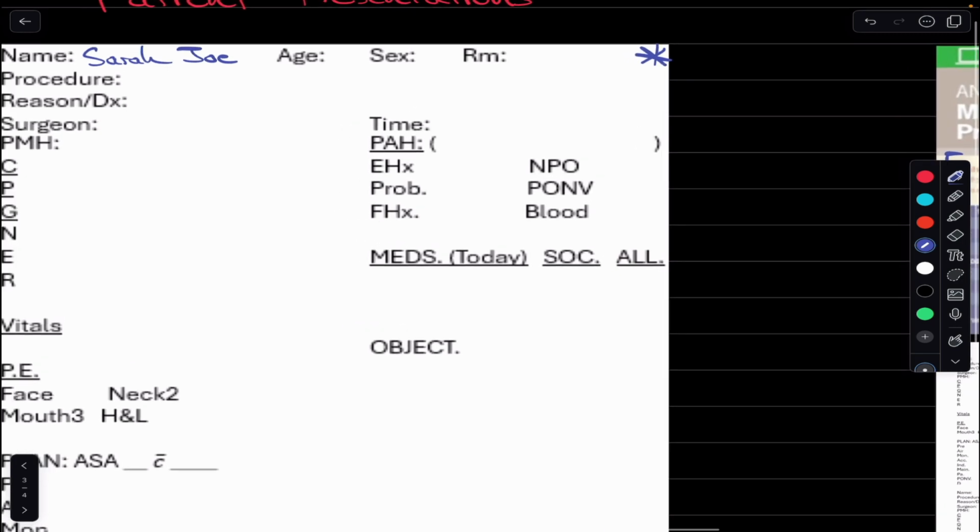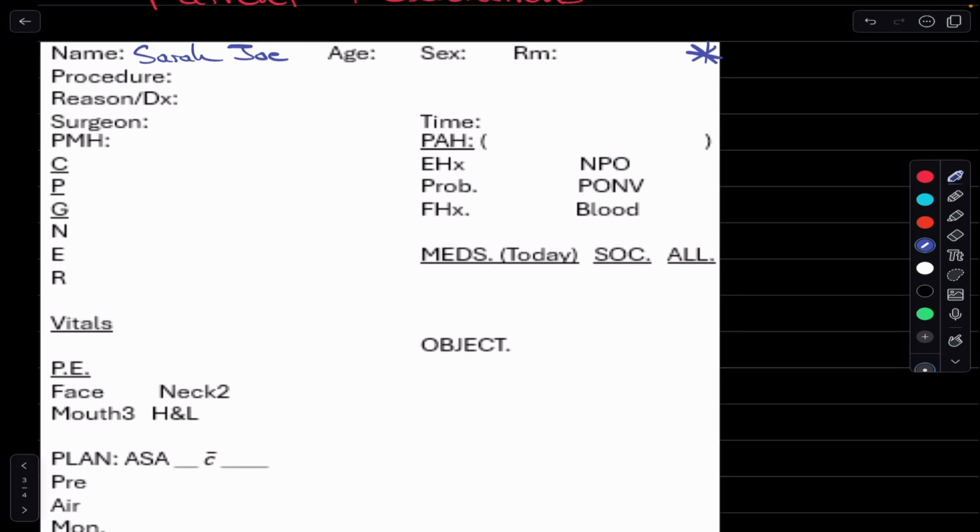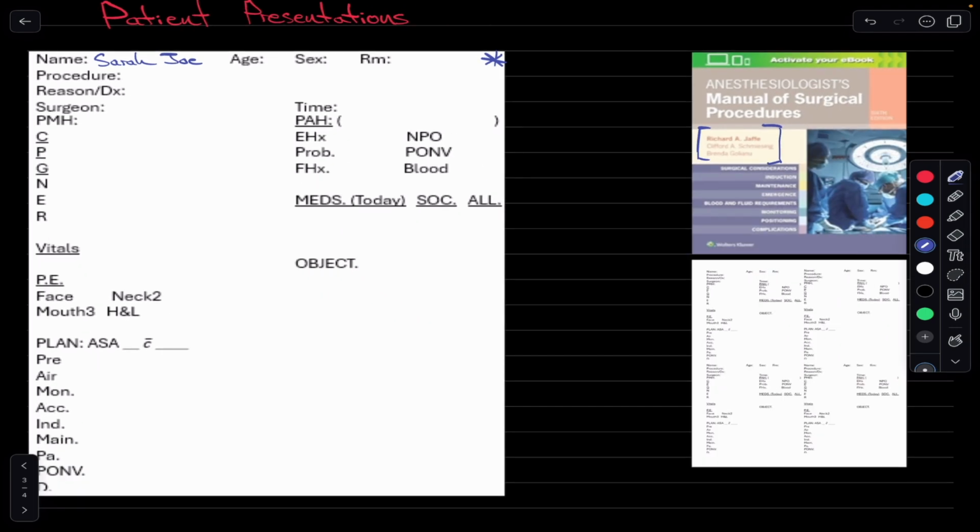So to get on with it, this is some of the fundamentals of the things that I would know, and I would write down. I would fill out a sheet like this. I'll provide the PDF for this, but I would fill this out for every patient that I was responsible for in a room.